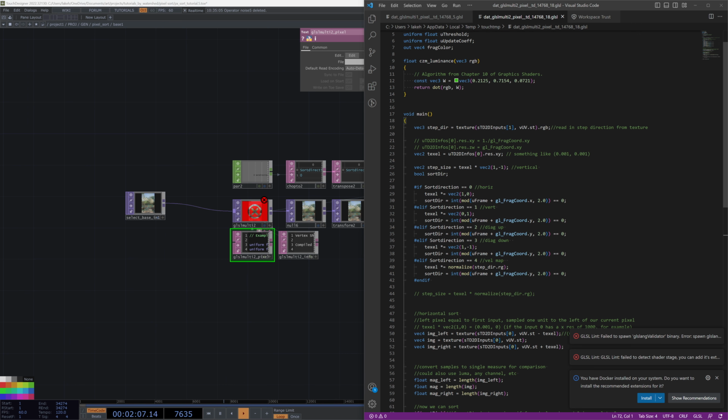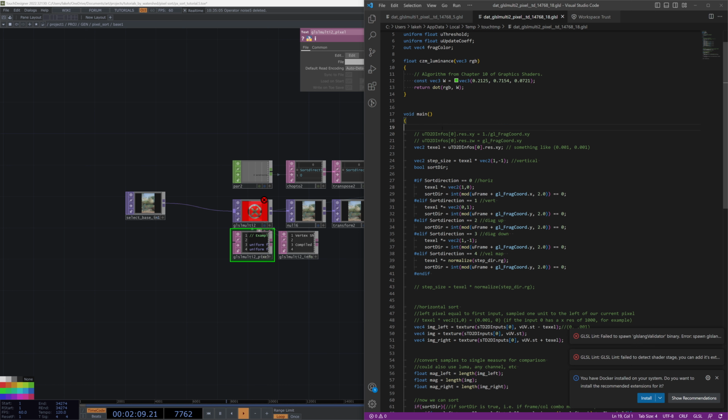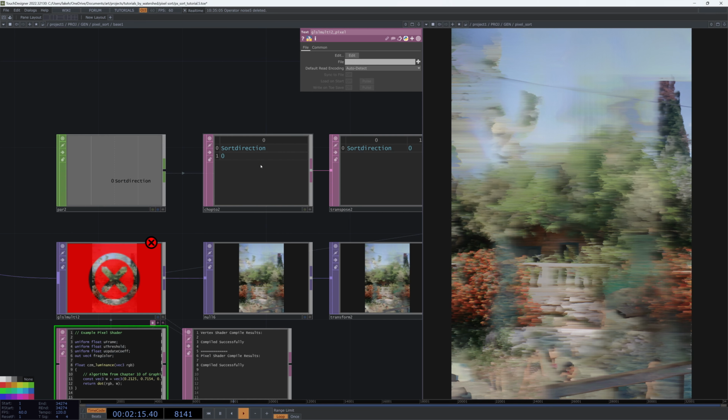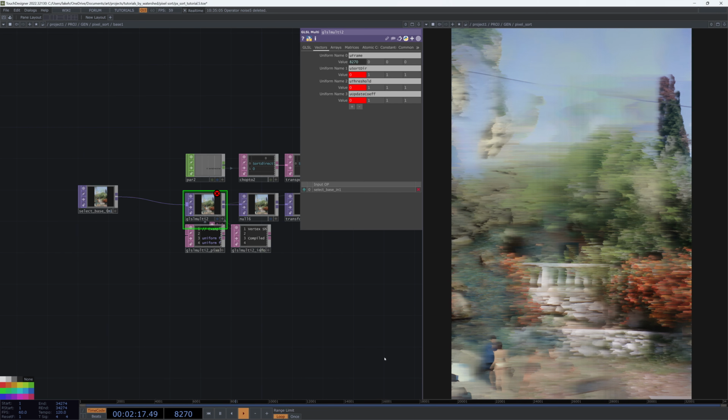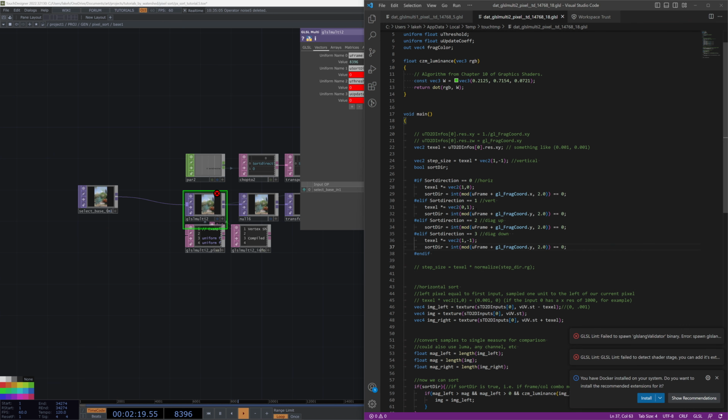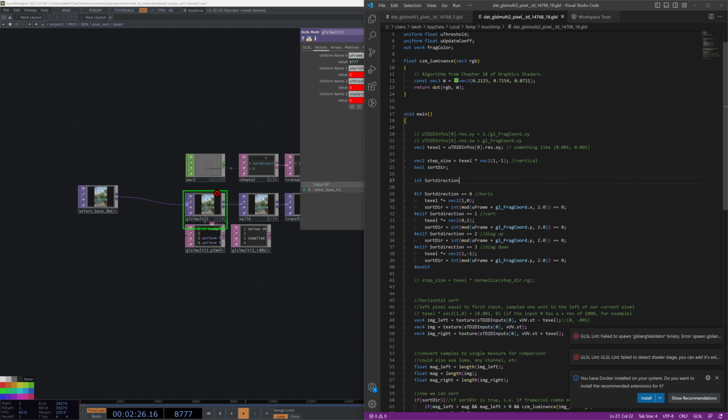And I'm going to get rid of this, and then I'm going to get rid of that. And then finally, I'm going to just set my sort direction manually. So I'm just going to say in sort direction equals 0, and then take out this preprocess directive.